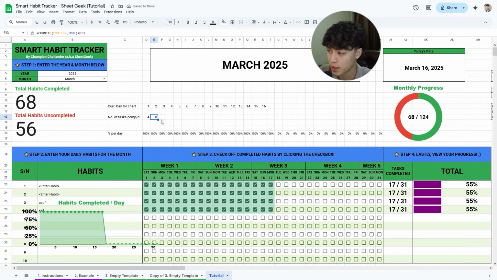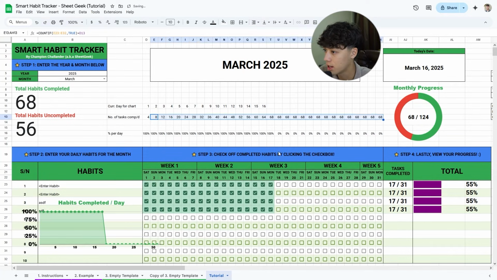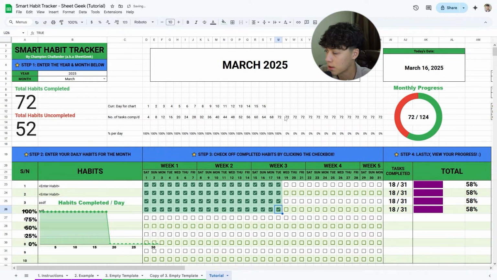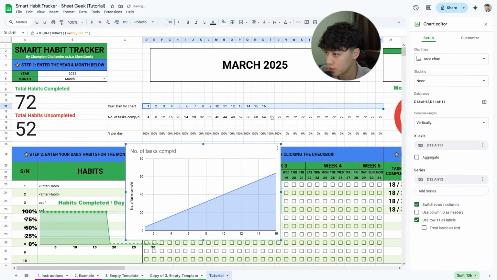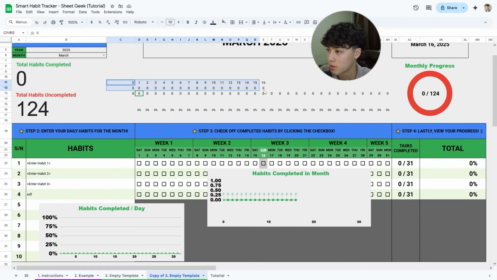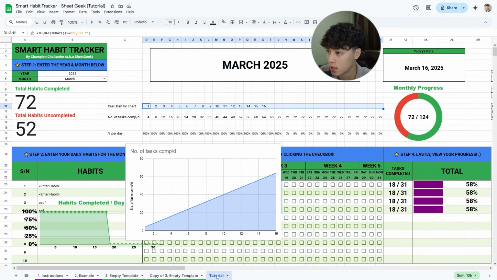Now what we can do is we can actually copy this formula all the way to the end. And then now it'll have like a running total. So if we come over here, we have 68 tasks completed. If we complete another one here, it'll become 69, 70, 71, 72, and it'll update it to the rest of the days. Okay, so I just went ahead and tested if these are the only 2 rows I need, because actually if we look at what I did in my chart, I have 3 different rows of data. So we're just going to try this first, and it should work exactly the same.